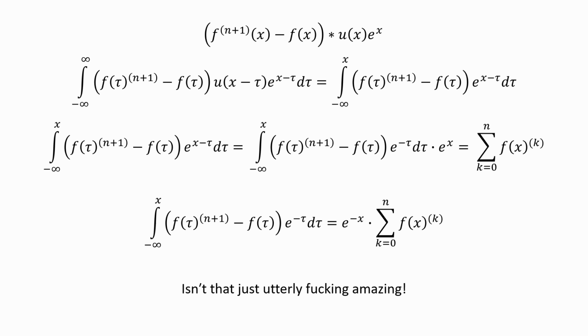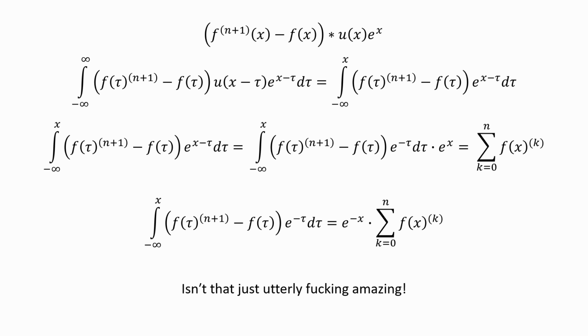This means that we've already found an expression for our summation. But if we divide both sides by e to the power x, we find our original integral again. But this time we have the lower bound at minus infinity, and we'll get back to that. But just think how utterly amazing this is. We just came up with the idea to transform it in the Fourier space, see what we get, and we actually find the solution to a problem in a rather easy manner.